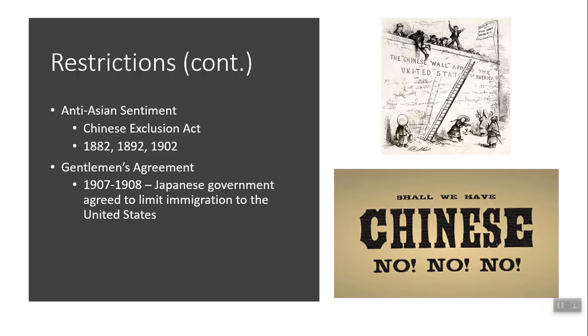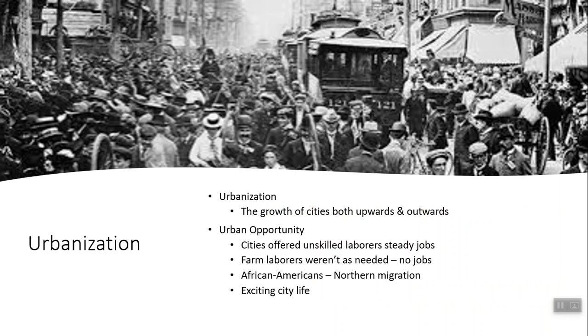We also had the Gentleman's Agreement with the Japanese, where the Japanese agreed to limit immigration to the United States. They wouldn't allow people to come if they knew they were coming here to live. So we definitely were going to limit Asian immigration before that. But by the 1920s, we will start limiting immigration from all countries, especially those of Southern and Eastern Europe and Mexico, as well as Asian countries.